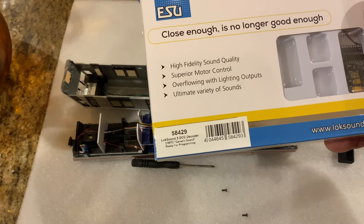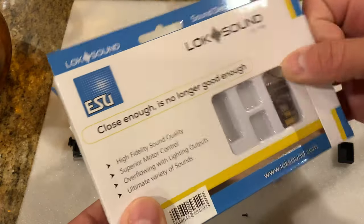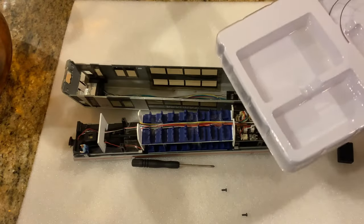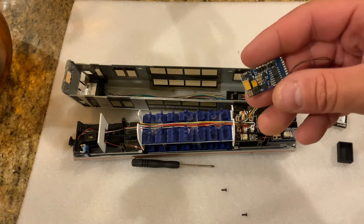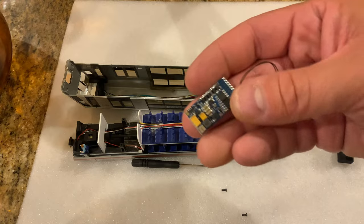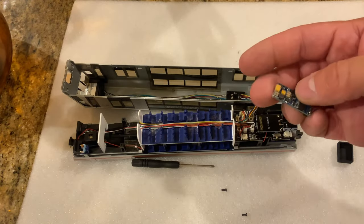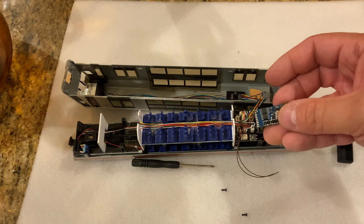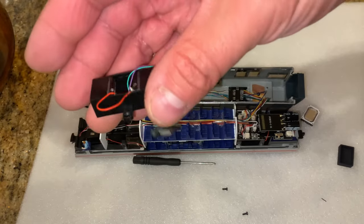To get this done and get this running, I've chosen a LokSound 21-pin decoder, and it's a native 21. There's no other options unless you want to use some sort of decoder buddy or something like that that allows you to convert a 21 pin into an 8 pin or something like that. So I figured this would work best. It looks like the model itself has enough electrical pickups not to stall out on my curves or anything. If it would have, I would have actually used probably a Tsunami and used some sort of current keeper or something like that.